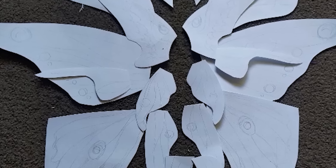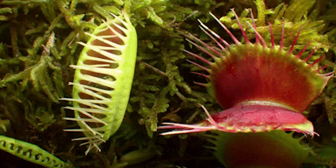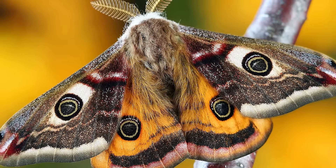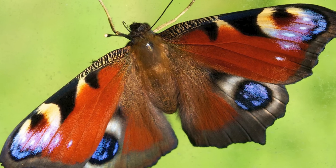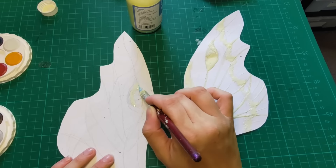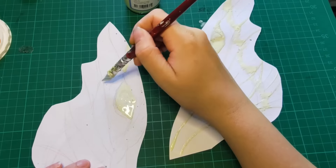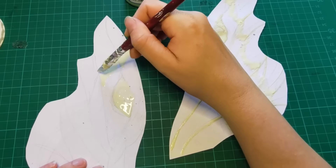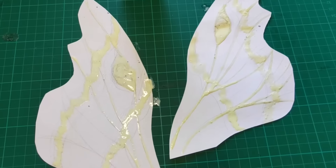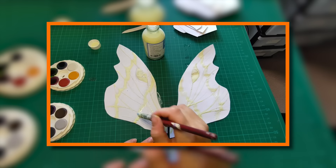Here are all my wing pieces cut out, ready for painting. I'm going with lunar moth inspiration in terms of colours and shapes, and I've added some pink — I wanted a venus flytrap kind of inspiration too. Each wing piece has this little eye design, much like a moth or butterfly would have fake eyes on their wings, except I purposely made mine more of an eclipse shape to mimic human eyes. Not that this project really needs deep lore, but I'm imagining fey creatures would be trying to confuse humans as opposed to other animals. That's my totally unnecessary justification for why all my wings have got human-shaped eyes.